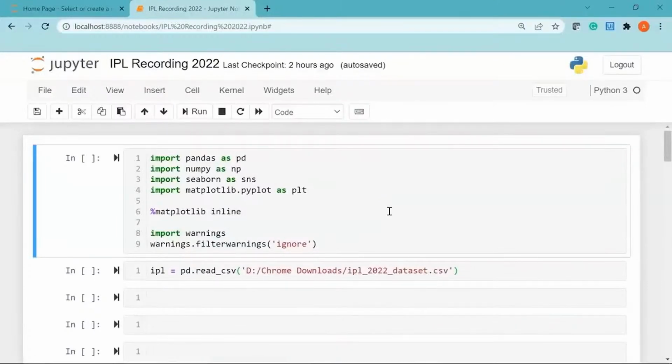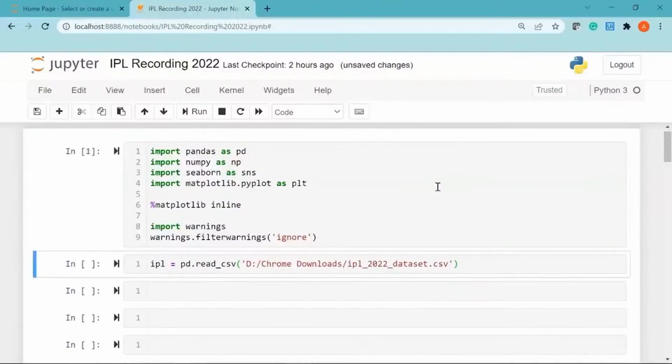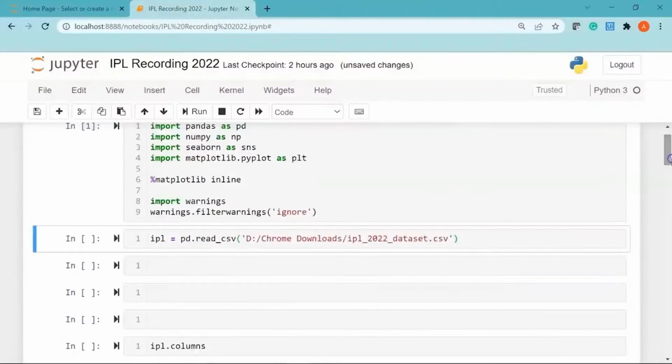Cool. So first let's go ahead and import all the crucial libraries that will be needed for our analysis. Here you can see I am importing the Pandas library and the NumPy library. These are for data manipulation and numerical computation. Then we have Seaborn and Matplotlib for data visualization. Then I have imported the warnings module so that we do not get any warnings while running the code. Cool. So let me just hit Shift Enter to run the first cell. Here we will import all the libraries. Okay, it's done.